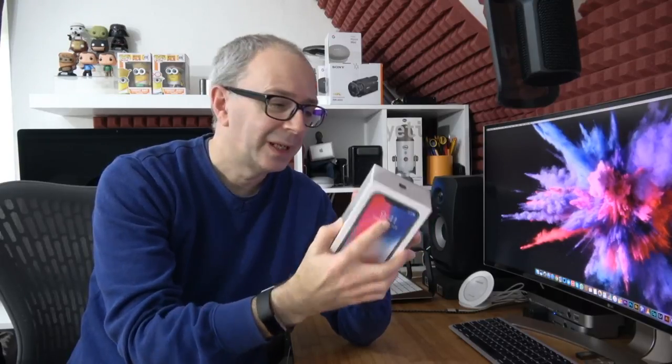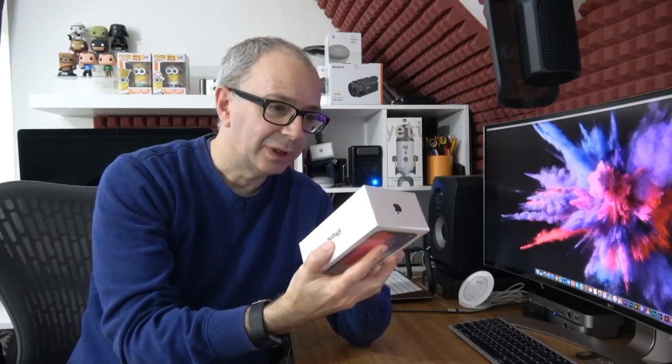Up until now, as with most of you, you've probably been used to having a smartphone with a rectangular screen — more likely than not with right-angled corners, not rounded corners. Now we've got something very different from Apple, which I've spoken about in a lot of my broadcasts over the past few weeks, including my amazement that the notch made it out of the factory.